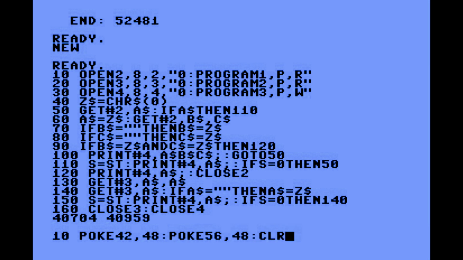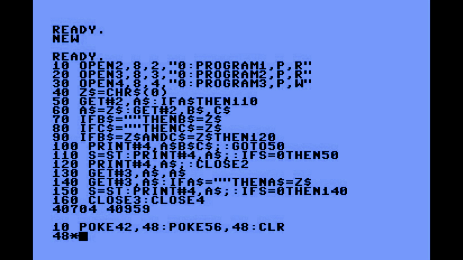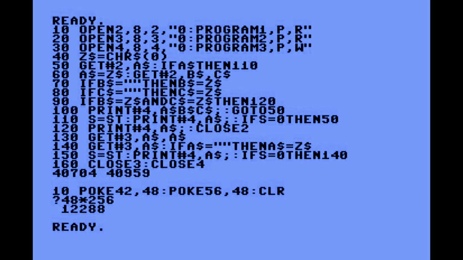That just means that 48 times 256, hold on. That just means that they're trying to drop the top of basic memory down to location 12288, and likely for the purpose of placing sprite shapes there or something like that.